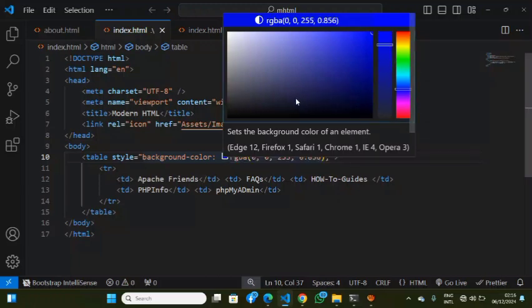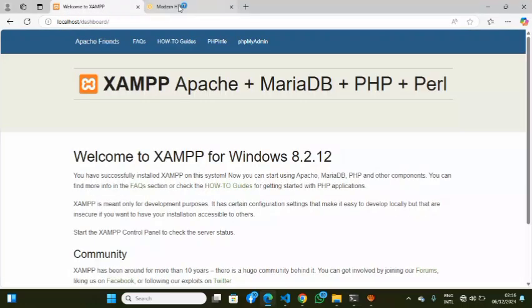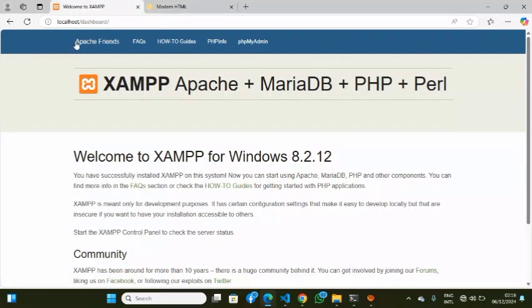I think they use dark blue. Let me use this one and see how it looks. It's not the same, but at least it's closer. Now we have something like this. If you observe here, it is a full page div, because I know they didn't actually make use of a table, but we are just trying to work something out.